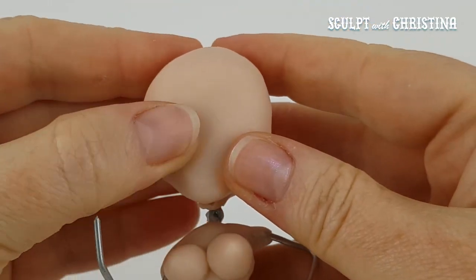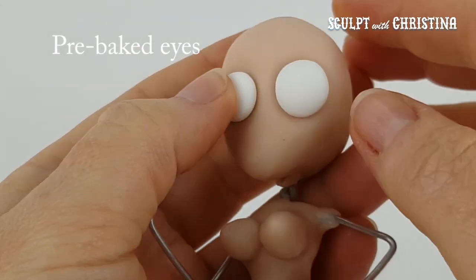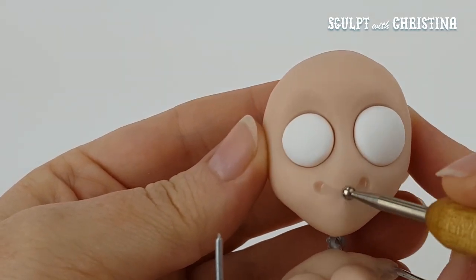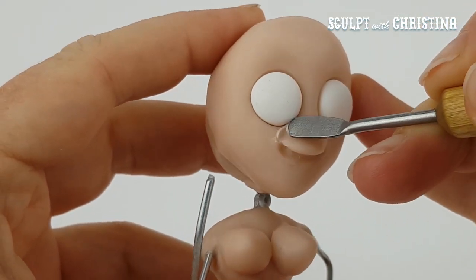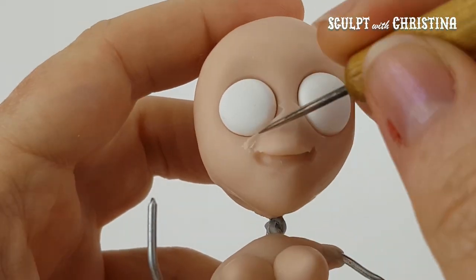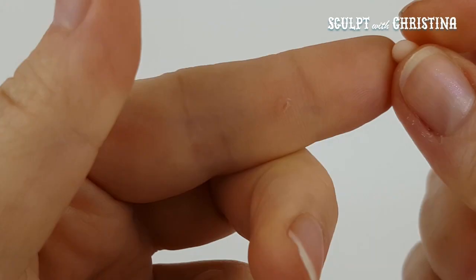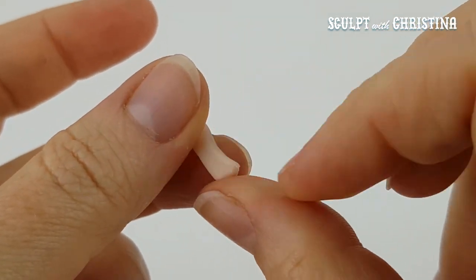I'm putting a layer for her face with my thumbs making circular motion to put the indent for the pre-baked eyes to go. The pointer tool is really neat because you can use it as almost kind of like a sharp edge knife that you can scrape out some areas if you want, like around the eyes. A good tip is to use both your thumbs or your fingers at the same time, so that way you're evening out at the same rate on each side of the face to make it more even.